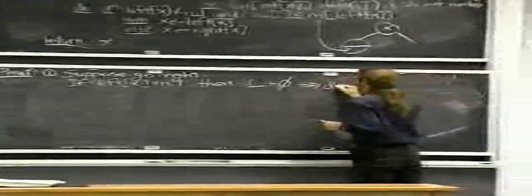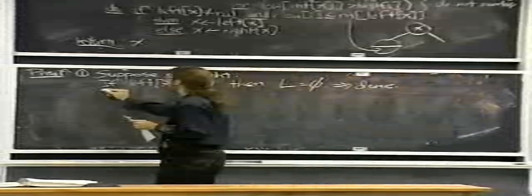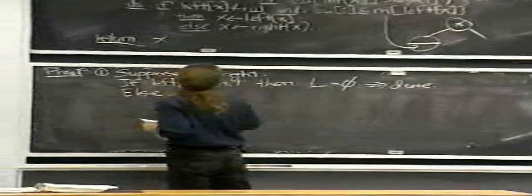Well, so what do we want to prove? We want to prove that the set of I primes in L such that blah, blah, blah equals the empty set. It doesn't matter what blah, blah, blah is. It's empty. So that's easy. Here we don't have to prove anything. Or what we want to prove is vacuous. So what's interesting is the other case. The other reason we might go right is that this condition comes out false. So that would mean that low of I is strictly bigger than m of left of x.